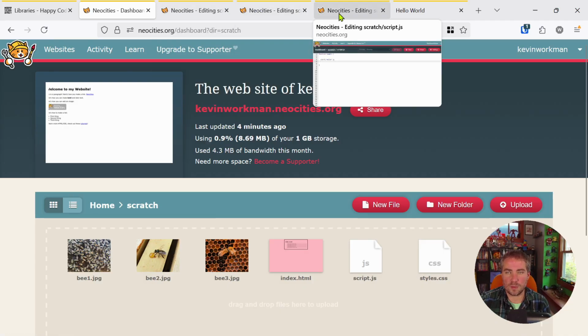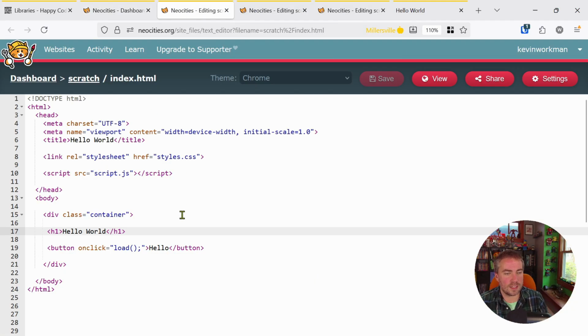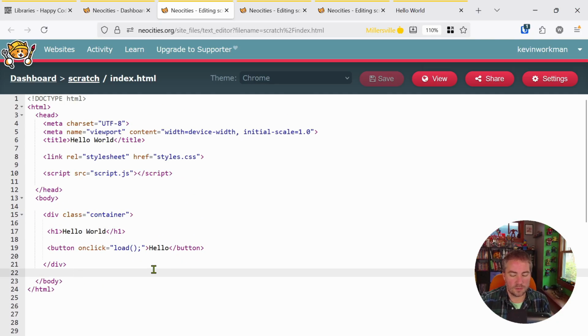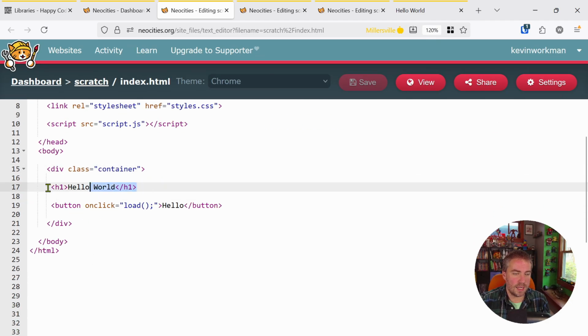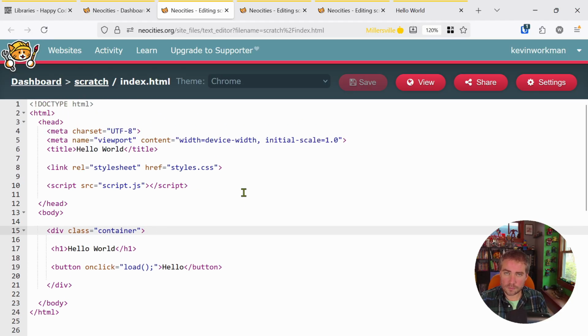So maybe I'll start with index.html. There's not a ton of code in here yet, but we'll add some code in a bit. But what it does is it loads the styles.css file, loads the script.js file, and then contains some HTML that defines a container, a h1 tag, and then a button that calls a load function.